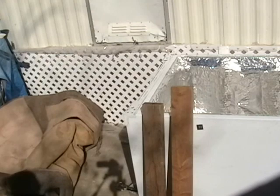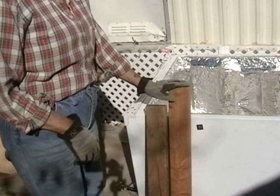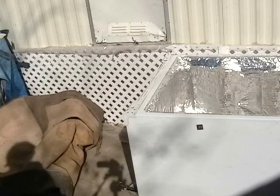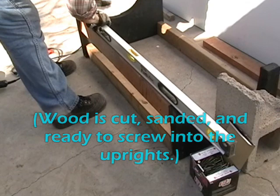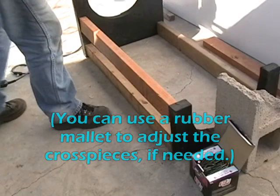Well, if any of you have kids, you heard the story about the three bears. Too cold, too hot, and just right. Well, too short, too long, none just right. We're going to have to cut. Make sure this is nice and straight. So I'm bubbling it. Ah, dead on center. That's exactly where we want to have it.